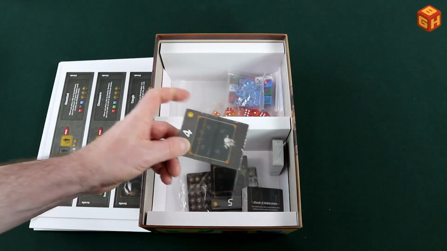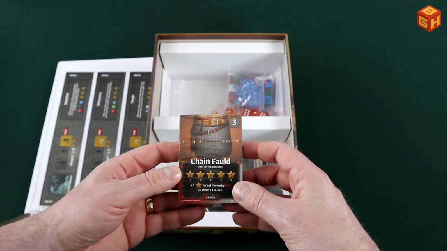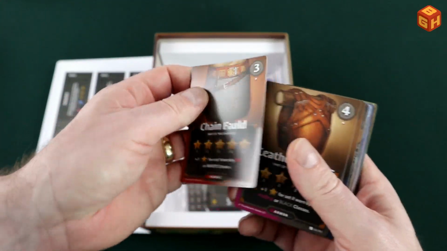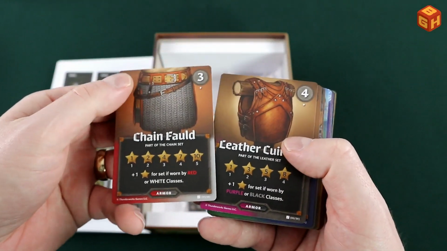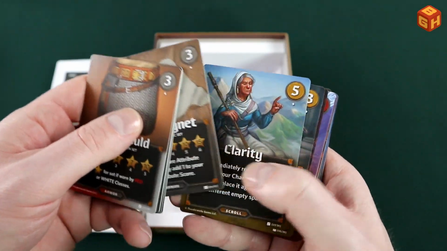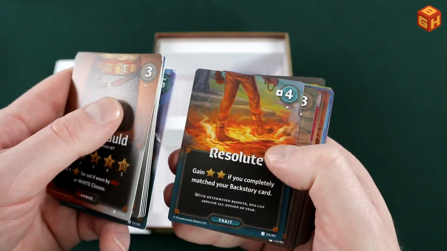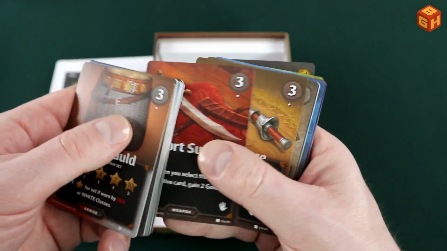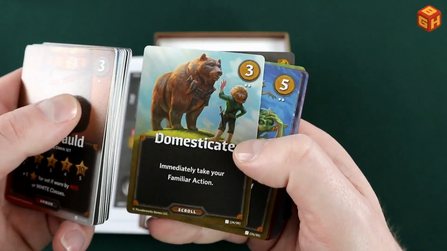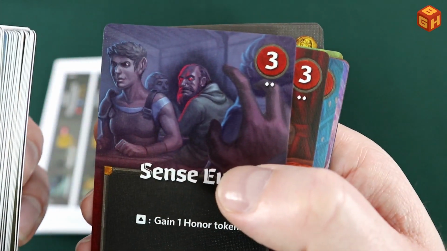And of course, this was what was banging around in here, all these cards. So let's just open up all these cards, shall we? So in this deck of cards, we have lots of market cards. So a chain fold, leather cuirass. So lots of cool looking new market items. Scrolls as well, skills, traits. I really like the artwork on these cards. The entire game. Can't get enough of it. It's just so colorful and detailed. See, I mean, it is really detailed.